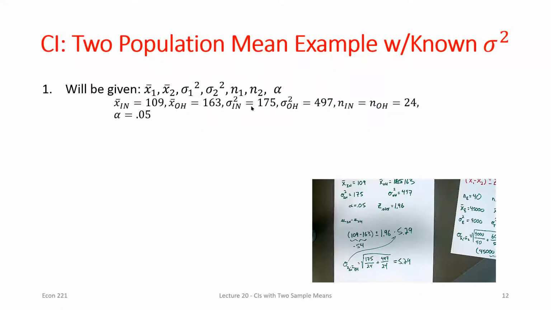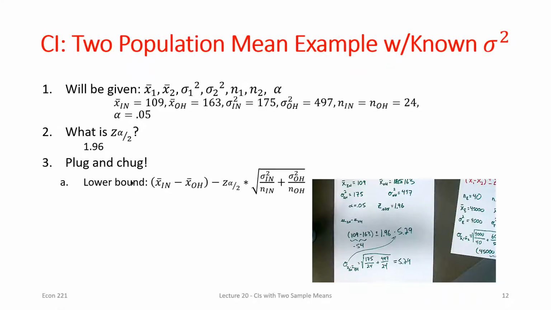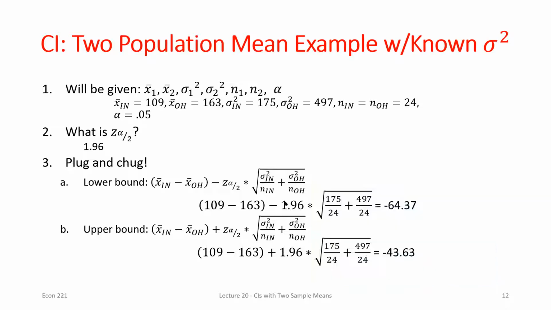So we identified everything we needed. We looked up that z-score. We didn't technically look it up on this one because we had looked it up on the previous problem. And then it was just a matter of plugging everything in. So instead of finding that intermediate value, which was here representing the standard deviation for the difference in my sample means, I could plug it all in at one time, right? Makes it a little bit harder, but if I can do this okay on my calculator, it's perfectly fine. And I get this range of what? About negative 64 to negative 43, okay?